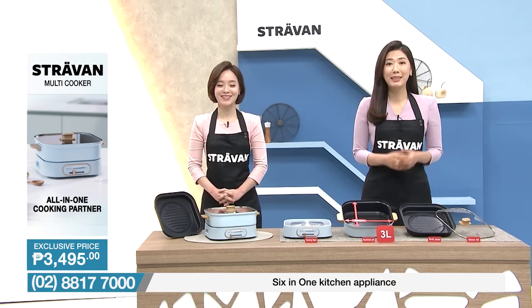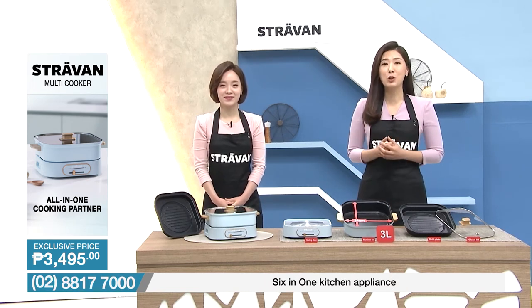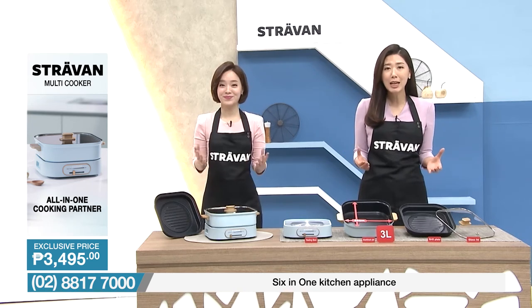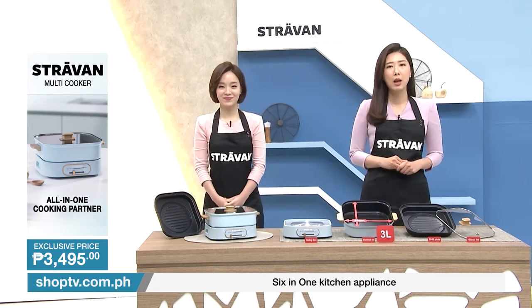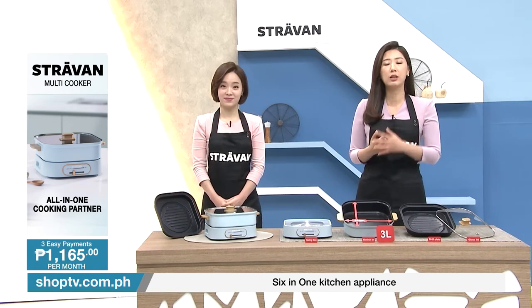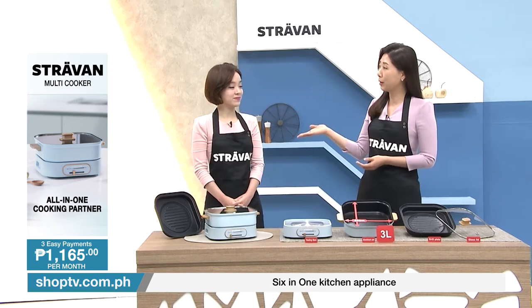Shoppers, we are still with the smart and elegant looking Stravan Multi Cooker that's going to brighten up your kitchen and your table. It's going to bring a sensational mood to every house. But first, how do you usually cook at home, Jane?